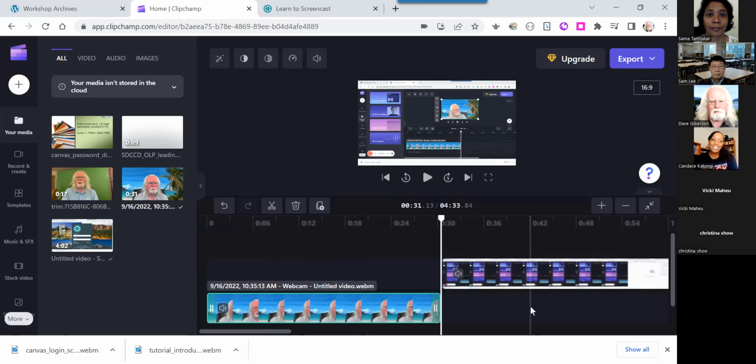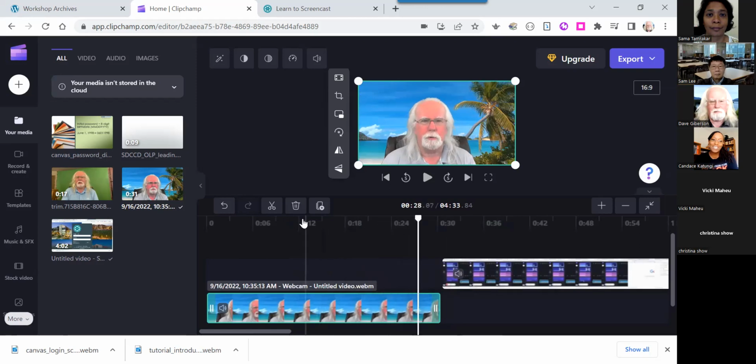Clipchamp just drops it right onto the timeline. It automatically creates a new timeline track. Your timeline in this editor, and this is a multi-track editor, which is really quite sophisticated for something that's free, especially. This thing has a lot of the capability that you find in even very powerful editors like the one in Camtasia and so on. At this point, you could be good to go. This is probably enough to meet the goal of showing people how to log into Canvas.